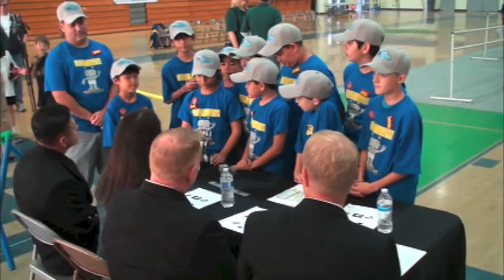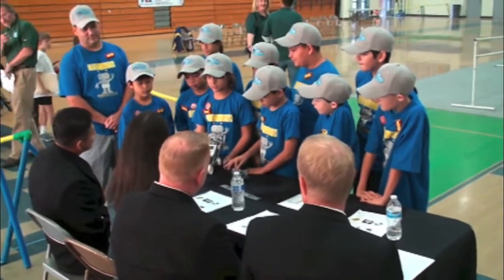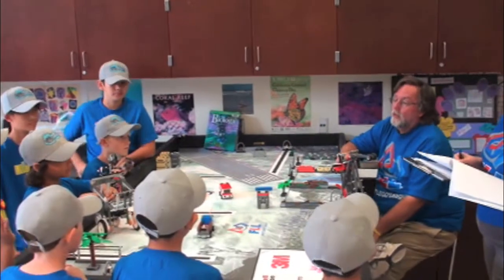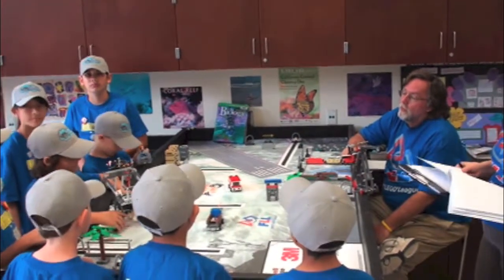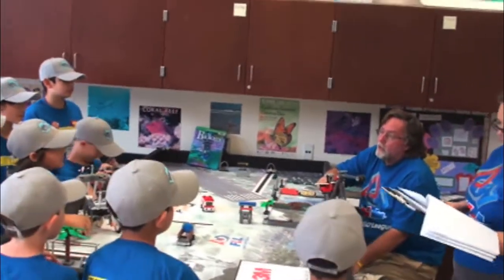That's the runway area. For just normal rotations. As you can see, we have no sensors. The reason for that is because last year our sensors failed on us. So this year we just tried to do it without sensors, and it's working out really good. We're a little bitter about the sensors. That's all right.